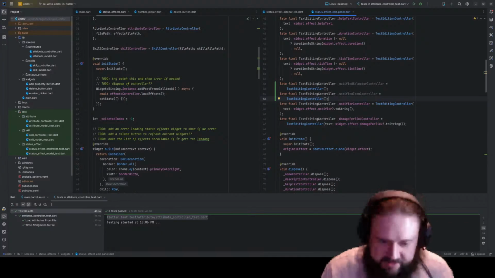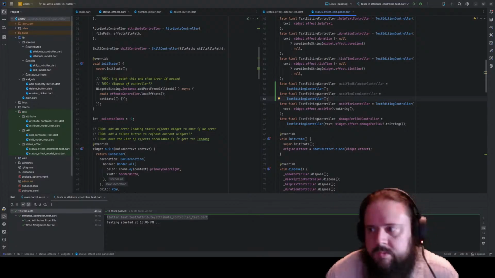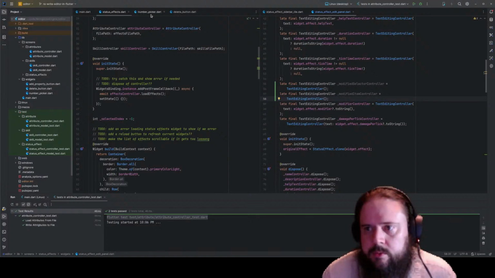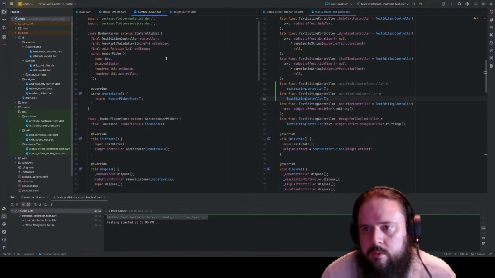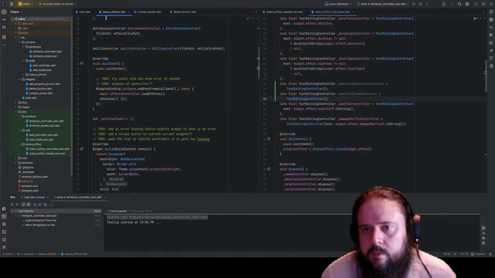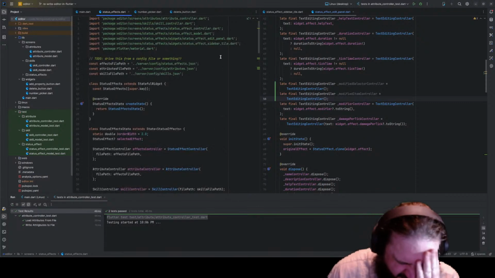In fact, I can't dump these into one list because they're different things. We'll leave that up there for a second. We need to do... Where did I do that?